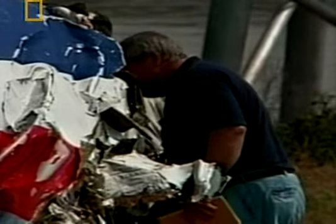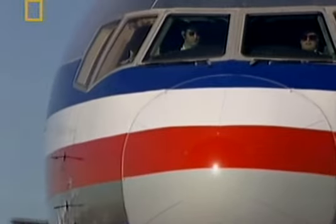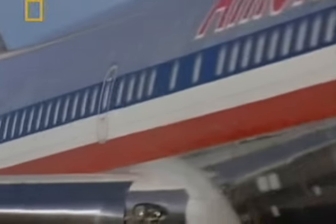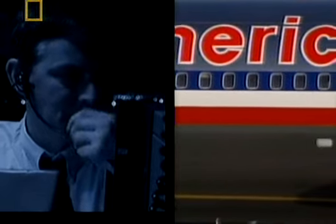For months after the crash of Flight 1420, the NTSB dug deeper into the circumstances surrounding the Little Rock accident. The question was, who would take responsibility? American Airlines was reluctant to admit that their pilots had knowingly flown into a severe thunderstorm. Initially, they tried to pin the blame on the controller at Little Rock. Americans started legal action against the authorities responsible for airport controllers. Americans' lawyers claimed that the crew of Flight 1420 had not been given all the current weather information.